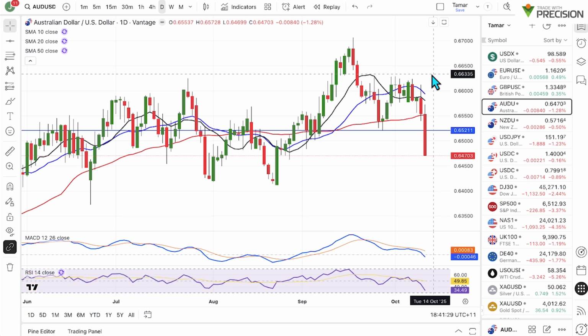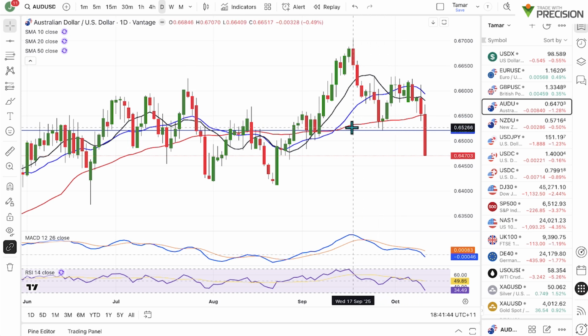Recent trade tension flare-ups between the US and China saw a strong sell-off of the Aussie dollar on Friday. What I've got here is the Aussie versus the US on the daily chart, and we are back into a downtrend. We broke this very strong level in and around the 0.65, which was also the previous swing low. Now we can see here we do have agreement on the momentum indicators to the downside, but we don't have the moving averages changing direction yet.